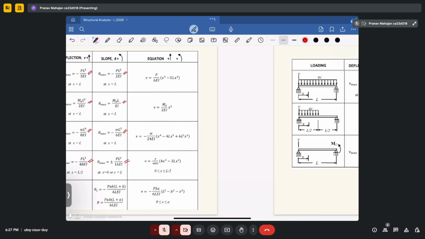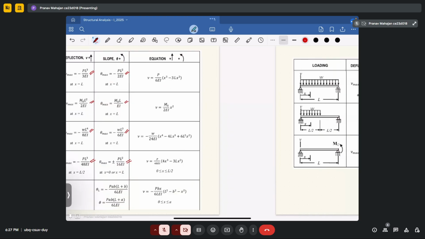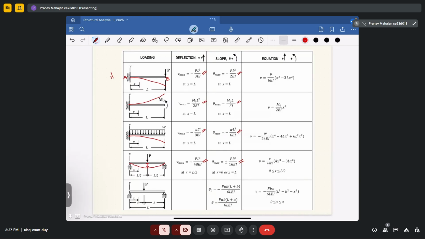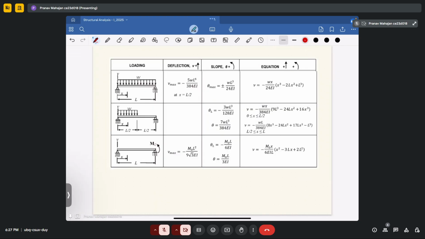You have these results also. But basic 1, 2, 3, 4. So 4 cases, you can take a note of it, and 1 this also. So 5 cases, you have to take a note of them, and whenever it is required, you can use the results directly to solve any problem.